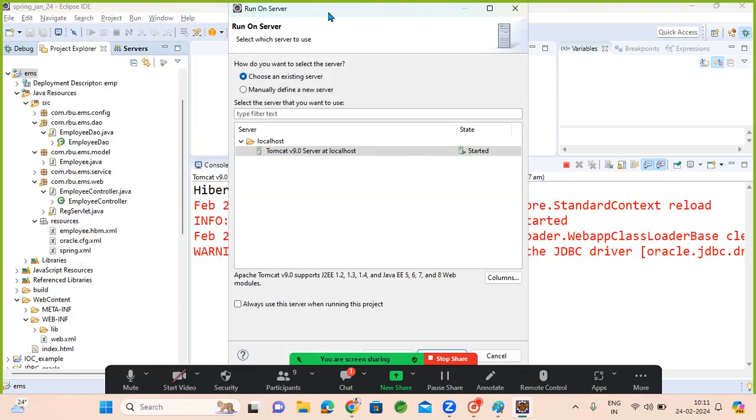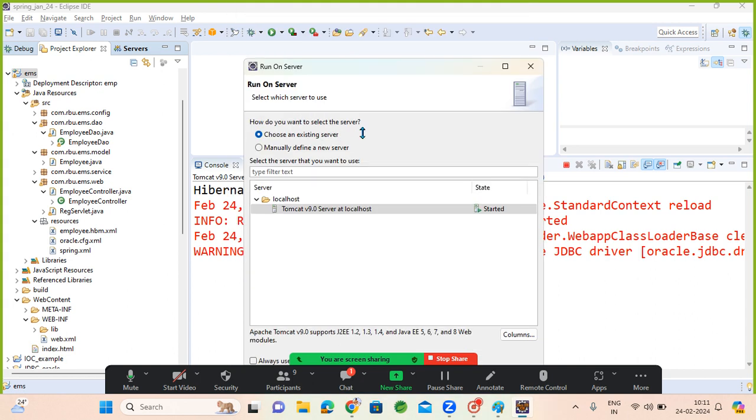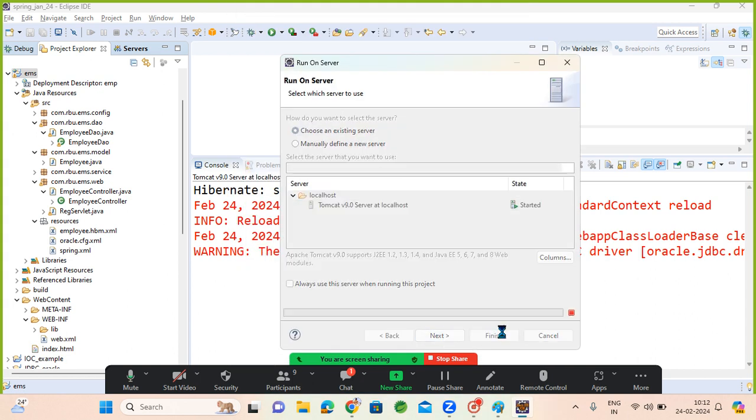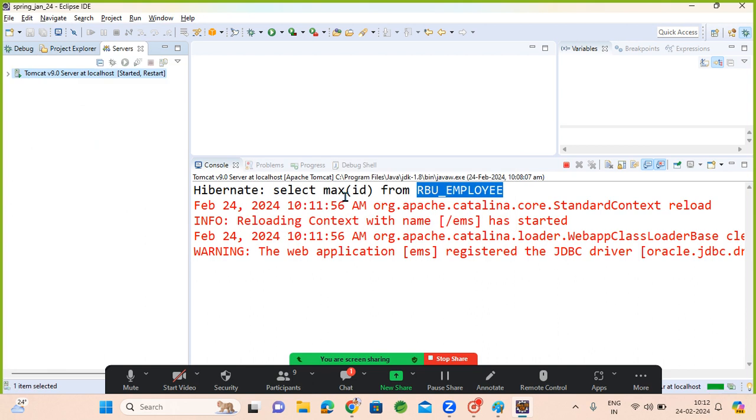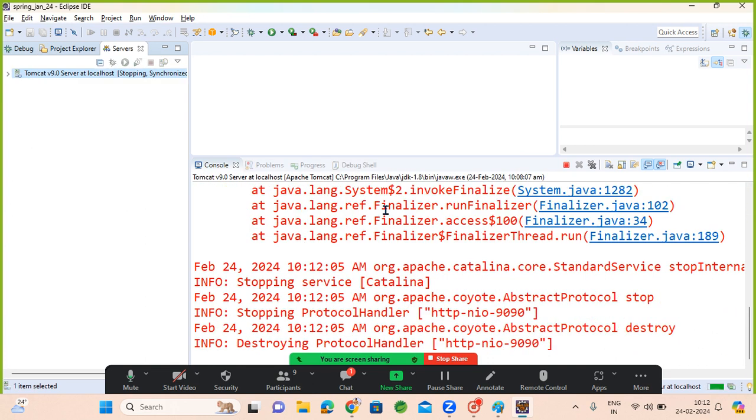And internally, if you see, it is using the max ID strategy only. Max ID strategy it is using, right? Which one we used before, right?